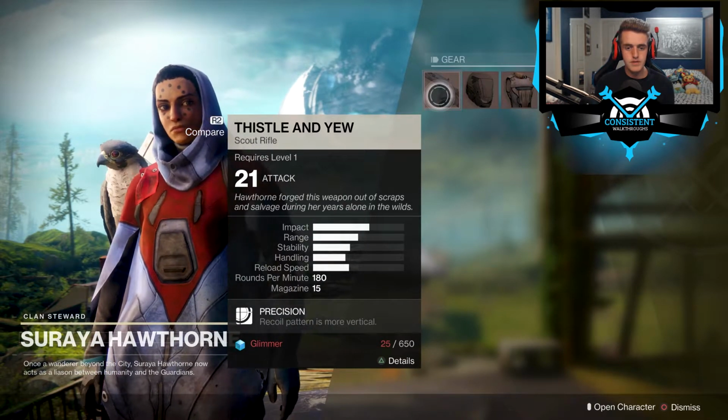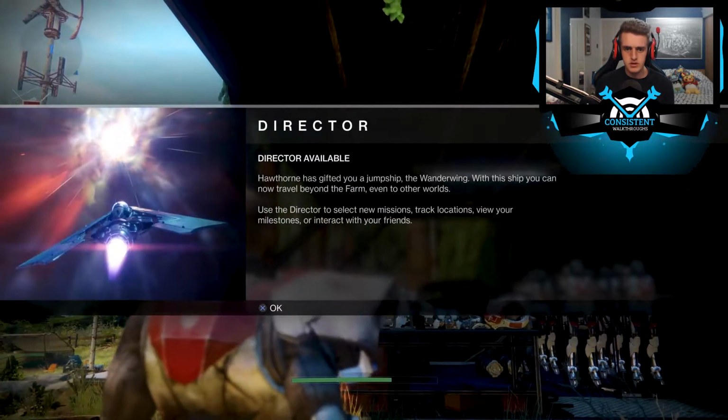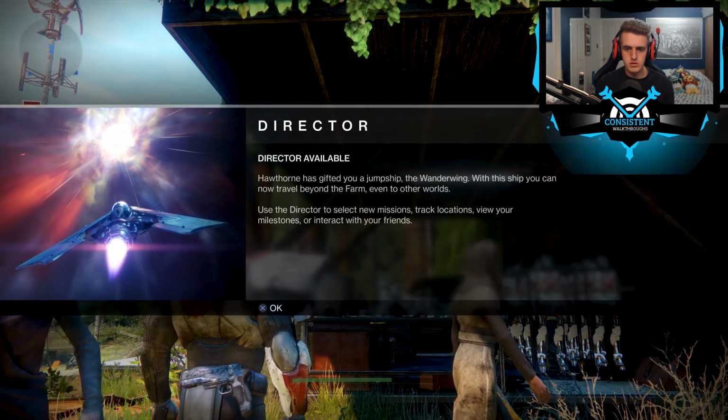Oh, you need 25,650 glimmer. I think we're okay. Bye. Director available. Hawthorne has gifted you a jump ship. Nice.